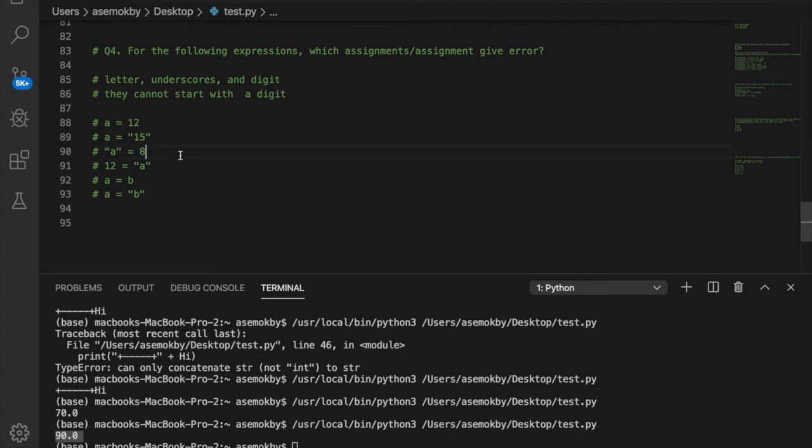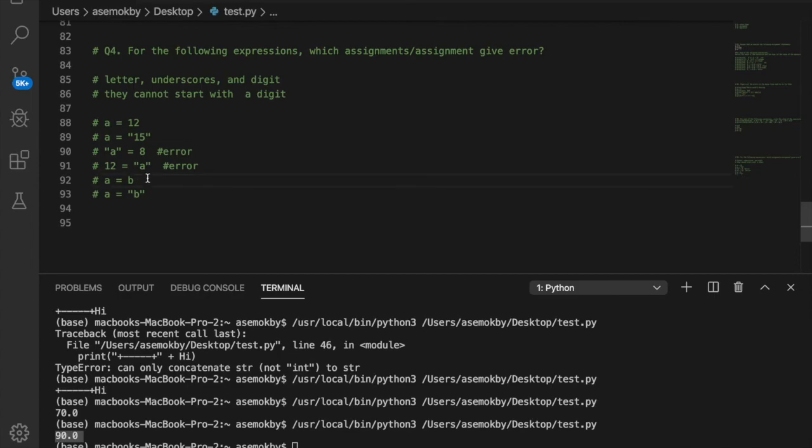This one gives us an error, and this one is also not fine because it violates the second rule here, which is they cannot start with a digit. So this one is not fine as well. This one seems to be fine, but B is not defined here. We don't know what B is, so we should define B first for this to work.